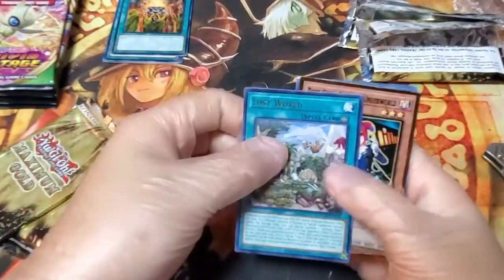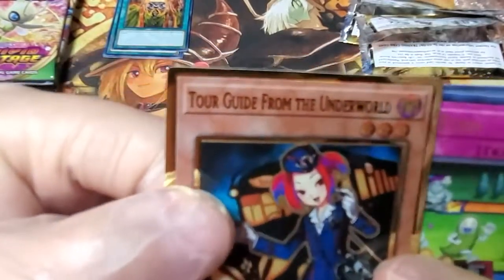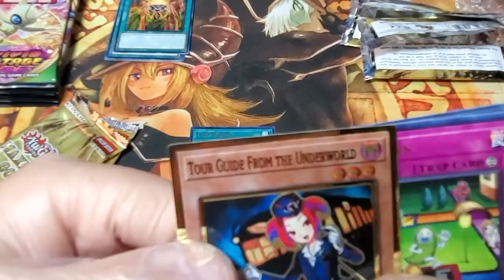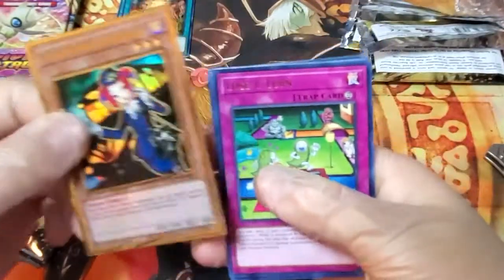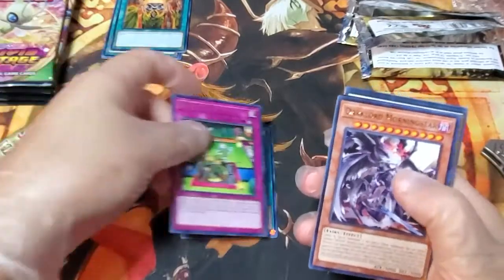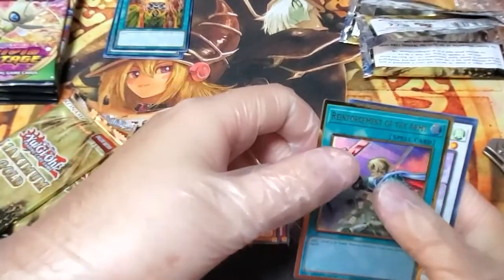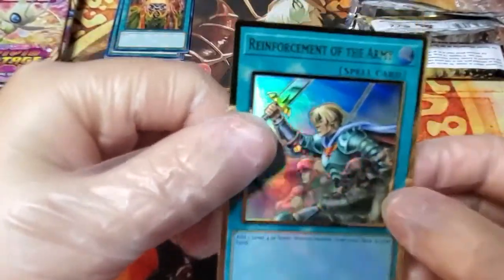We got a Lost World, Tour Guide from the Underworld. Ugh. With a, see if I can get that on screen. It's got a nasty little dent right in here. Lose one turn. Dark Lord Morningstar and a Reinforcement of the Army. I like this card.